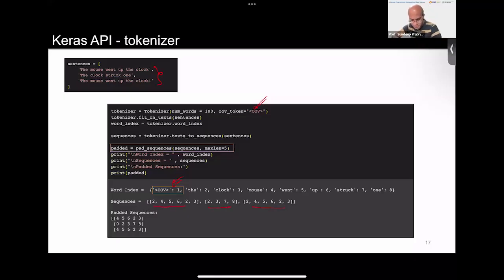So you would say, pad my sentences which are shorter so that they all have the same length. You do a 0 padding before or after. That is again a command that you would see, right?